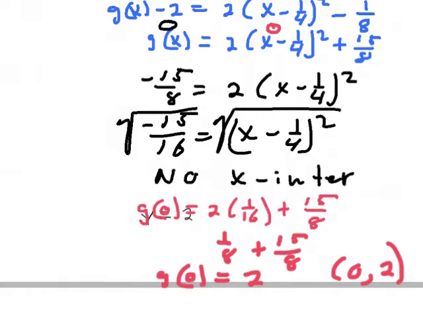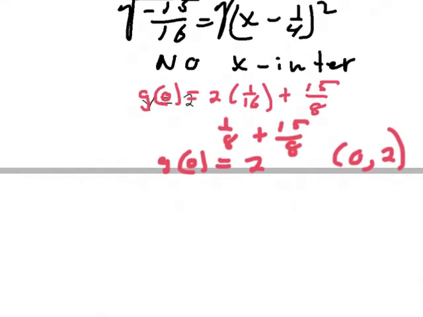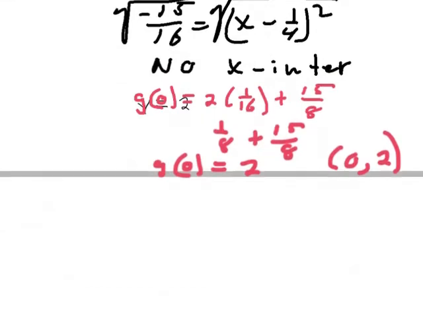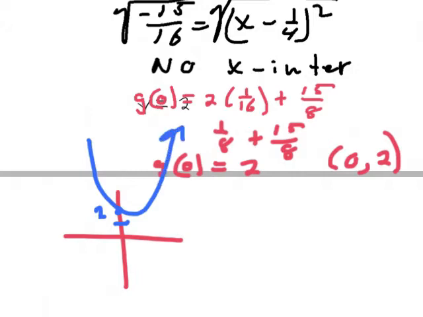Now I encourage you not to stop right there. What I encourage you to do at this point is go ahead and check it. So when you plug it into your calculator and check it, you will find the graph is going to look something like this. It's going to cross here at the 2, and it's going to look something like that. So notice, you can see, looking at that, its y-intercept is 2. Okay, that takes care of it for this problem.